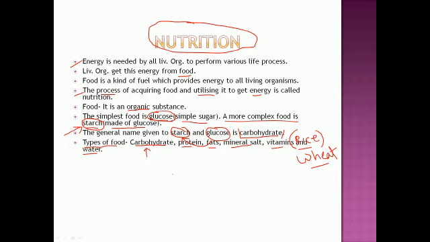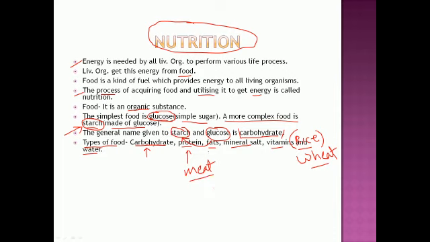Okay, so let's come to protein. Where do we get protein? Basically protein is found in, I would say for now, meat. The meat that you eat, whether it is fish, chicken, egg, pork or whatever, basically you are getting protein. Just like when you eat rice and wheat, you are eating carbohydrate, in a similar way, when you eat meat, you are getting protein.